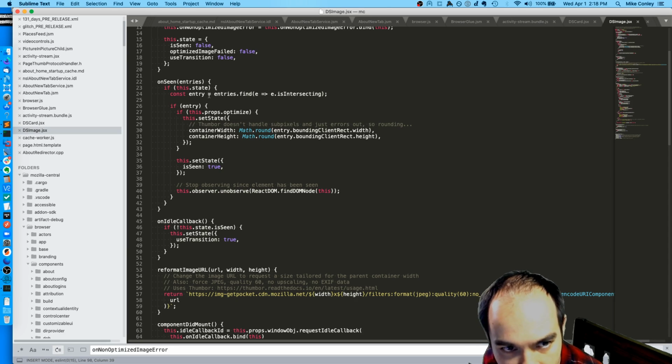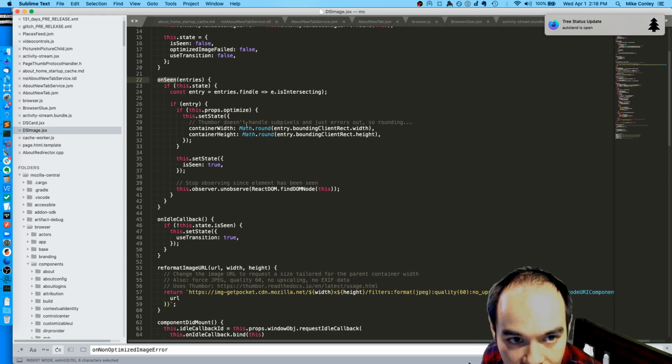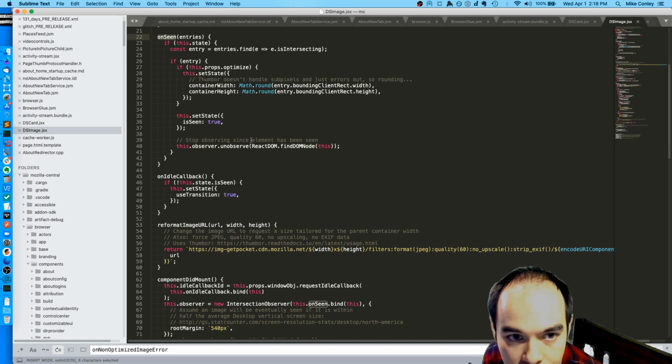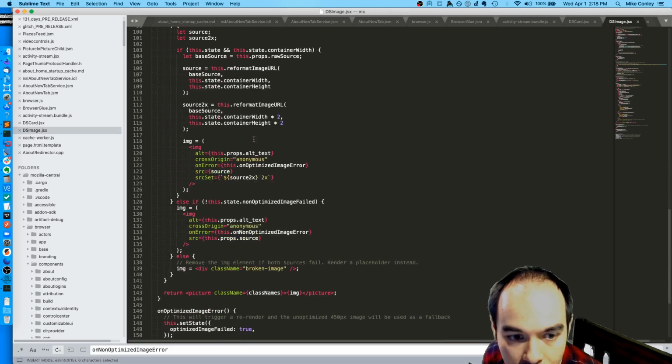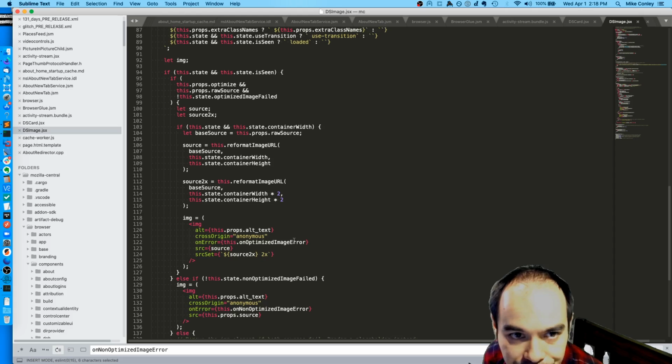We had the intersection observer, and then right away, the ones that will be seen. Sorry to wake you all up. The things that are seen immediately will enter this callback because they're intersecting. We'll say, you've been seen, yo. You've been seen, then we insert the image element.